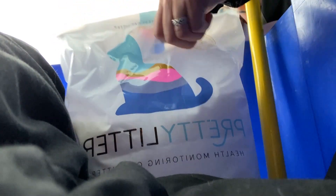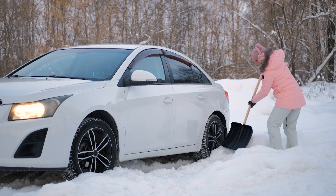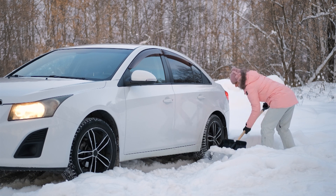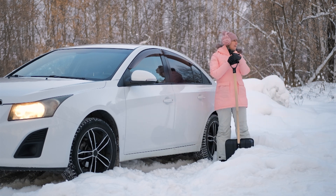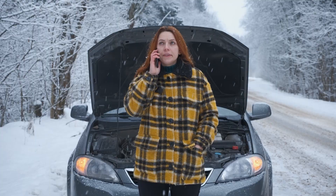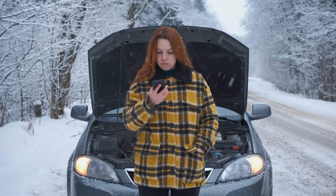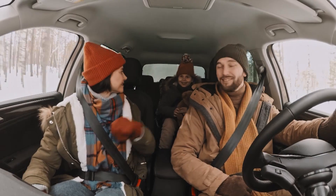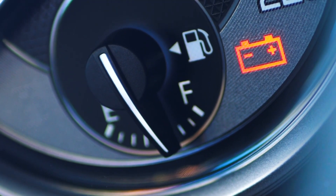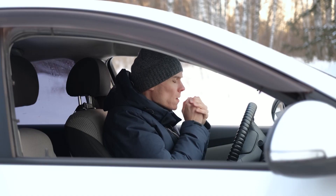Cat litter or sand to get extra traction. You can also pull your floor mats out and place them under your tires for extra traction if you get stuck — easy on the accelerator when using this tactic so they don't fly out once your tire starts turning. Share your travel plans, destinations, leaving and arrival times, and preferred routes with a trusted person who can act on your behalf in a worst case scenario. Put yourself in the mindset that a half tank of gas is the new empty — filling up any time you hit the halfway mark will help keep your car from running out of gas in an emergency if you need to get it started to stay warm if you're stuck, and or help comes along to pull you out.